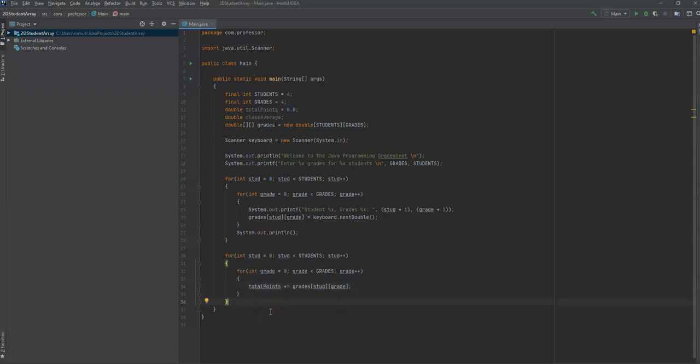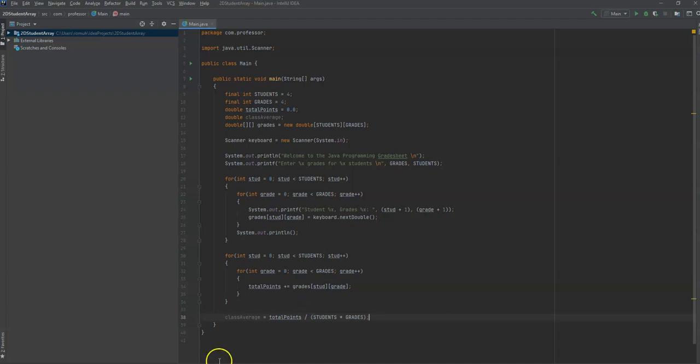And then after this nested for loop is completed, going through every single element of the 2D array, we'll set that equal to class average, and we'll say total points will be divided by students, so the total students plus total grades, or actually not plus, it'll be multiplying, so it'll get the area of the 2D array and multiply it to figure out how many elements of the array there are.